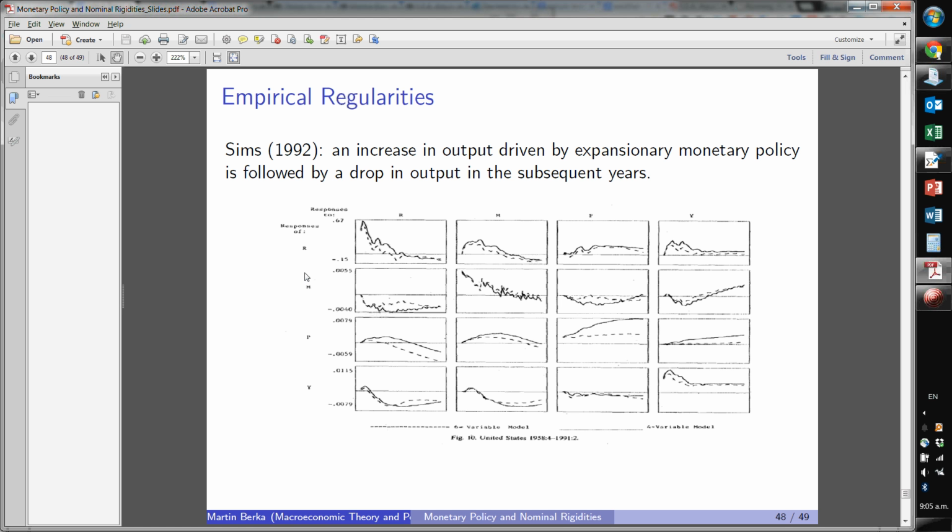Okay, and then we have prices. So that's a bit peculiar. Why do prices go up? So prices respond with a delay. So the key picture anyway is going to be the last in the first column, so the fourth row in the first column. But let me just talk briefly about the third row in the first column. So that's what happens to prices when interest rates are increased. And this is just an estimation from a VAR, vector autoregressive regression.